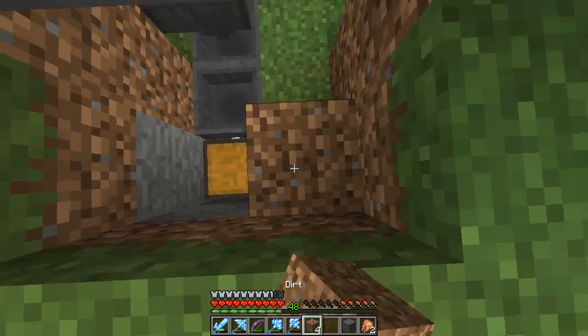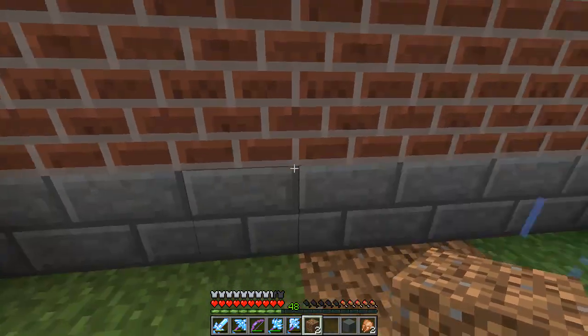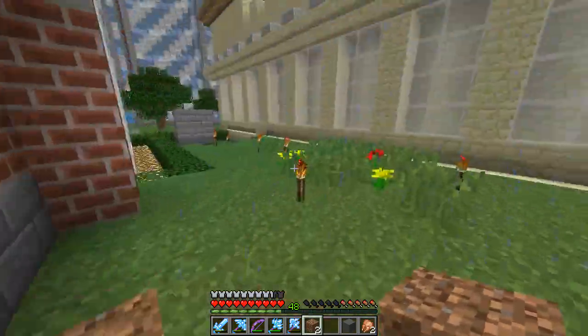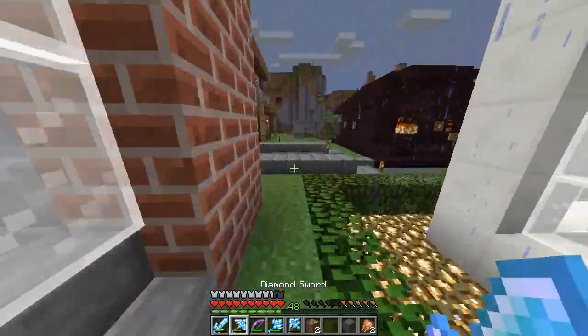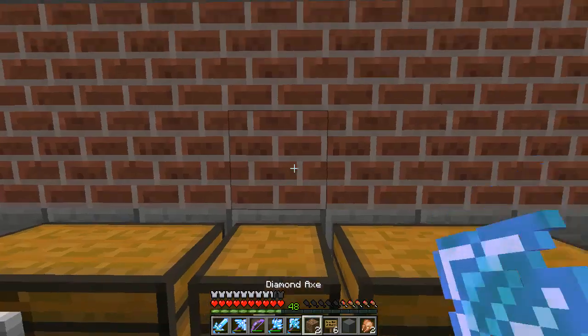There we go. Alright, there's my little payment system. Bam. One day I'll hopefully put a lever back here that just opens that, and then I don't have to break a block every time I want to check my payments, because I hate that. I hate that payment system. And then in here, I'm gonna put a sign here saying payments, of course. What was I saying?